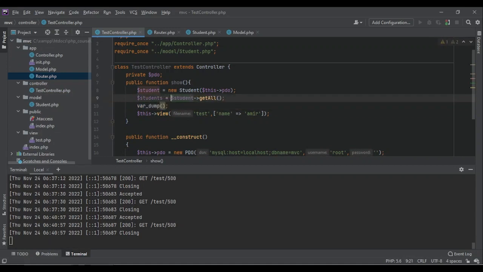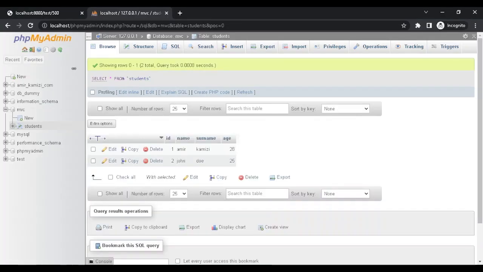Students equals this. So let's see if it works. But before we run the code, let's first add some data to our database. Now I have added some data to my table, AMIR KAMIZI age 28, John Doe age 25, and I expect all of them to be returned with my getAll function. So let's go back to the code.